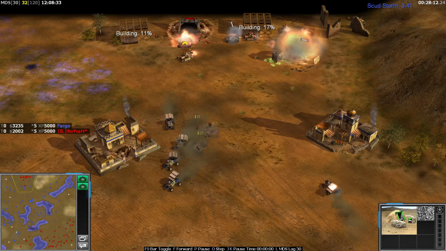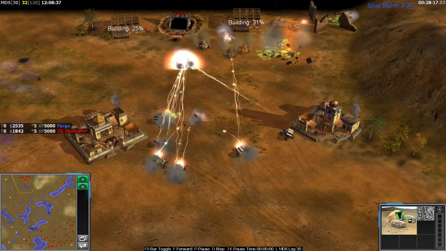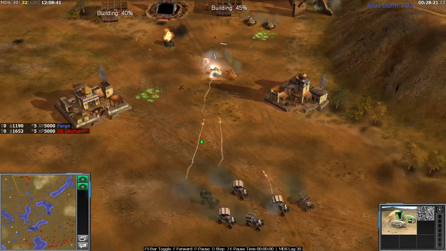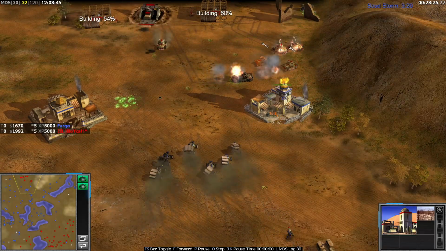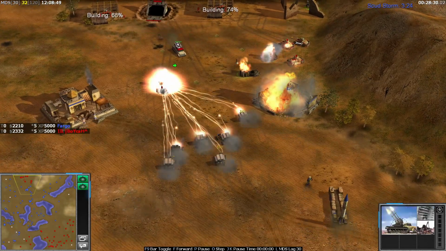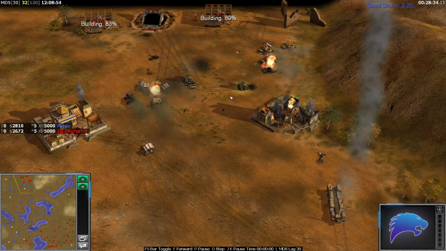Rebel ambush comes in. Killing the buggies. At least delaying the buggies a bit. But the buggy's going to go to work now on these scorpions. And the scorpions should get tucked somewhere where they can't get hit by the buggies, like there, for example. Yeah, I do question whether these units are worth it now. Just free gifts, really, to Fargo, I think.